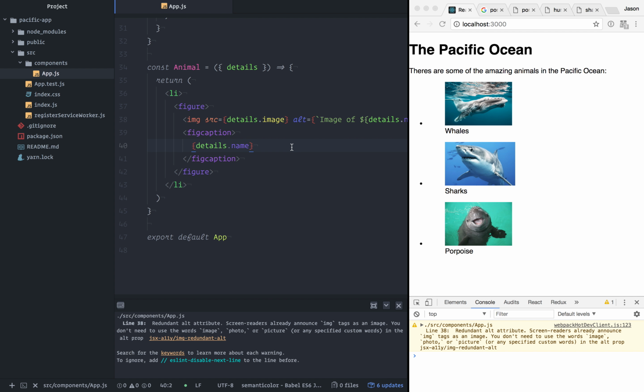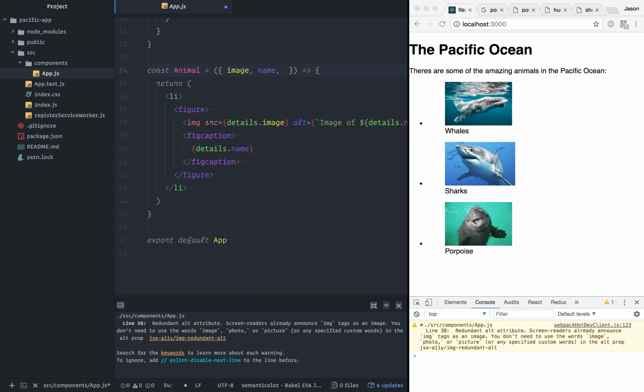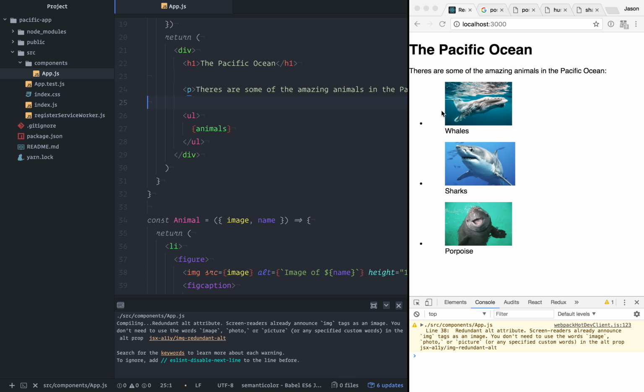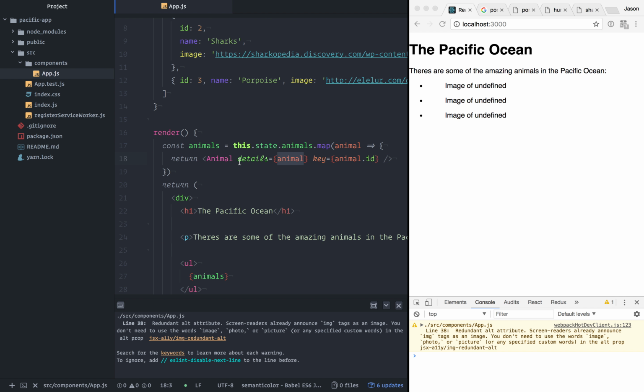What would even be better is if rather than taking details as an object, what if we just passed directly to it image, name. This is a better practice, just pass the values directly. Image and name, those are the only ones, right? So we'll take this, this, and this, and there they are. Image and name. But if I save this, we're going to get a problem. Those things are going to be undefined, right? Because the object that we passed here didn't have image and name properties, we just had details. So I could do this.